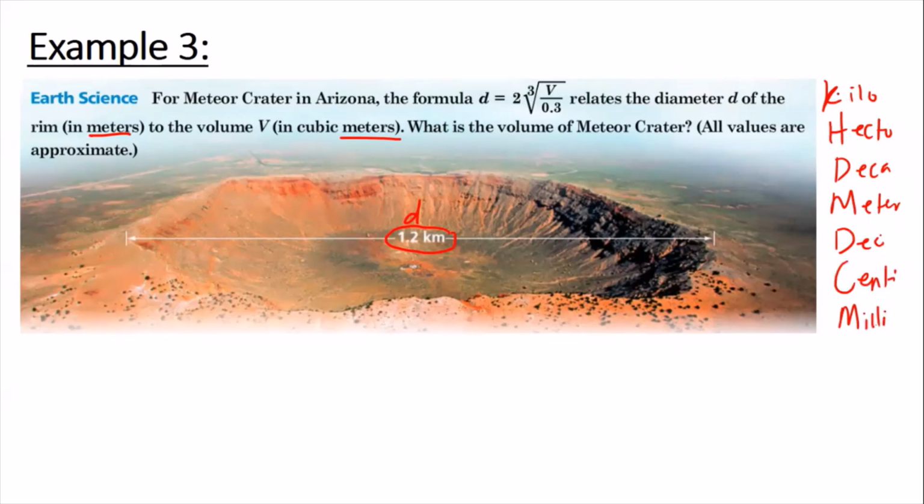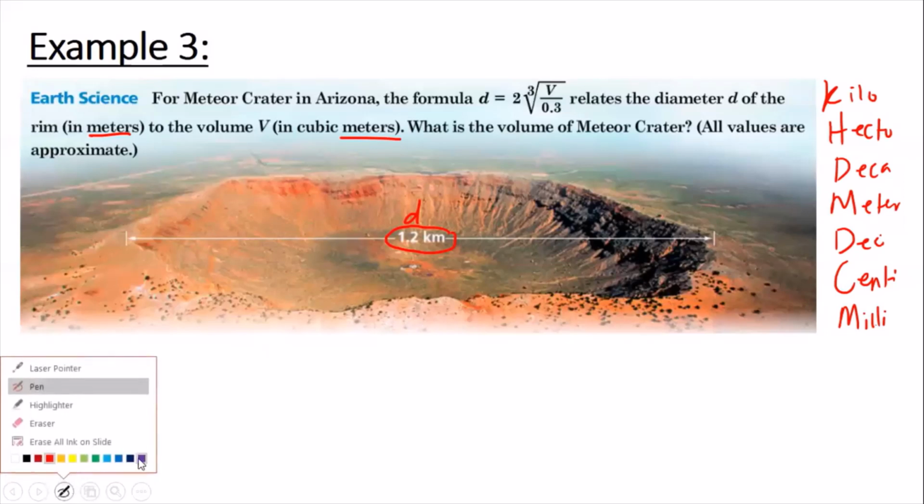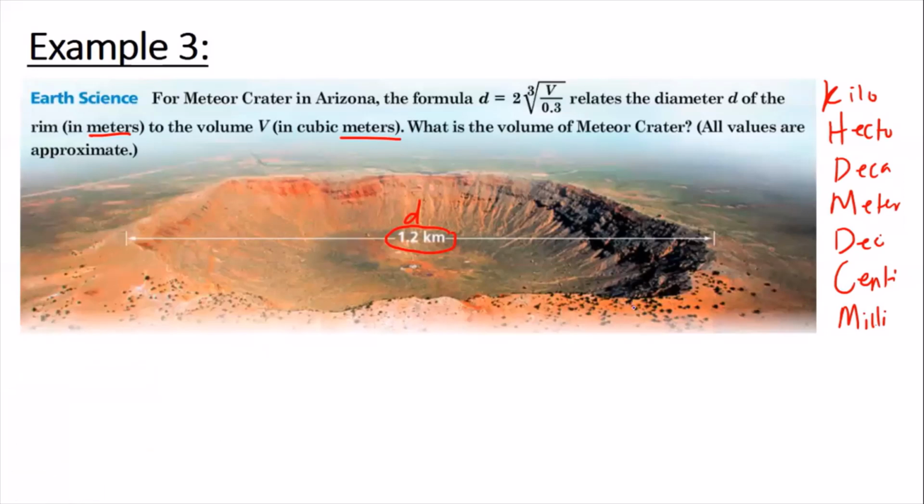Okay, so these are your customary units, right? I don't know how y'all learned to convert between customary units, but I learned it as kangaroos hop down mountains drinking chocolate milk. When you hop down, you multiply. When you hop up, you divide. That's literally how I learned it. And that's because our units are based off of powers of 10, right? 10 to the first, 10 to the third.